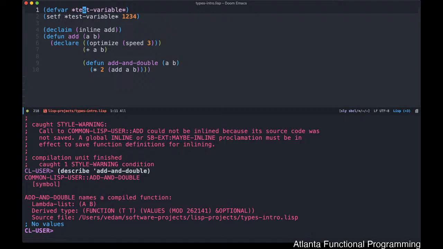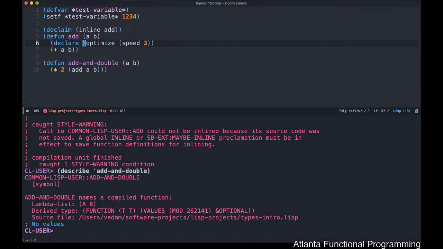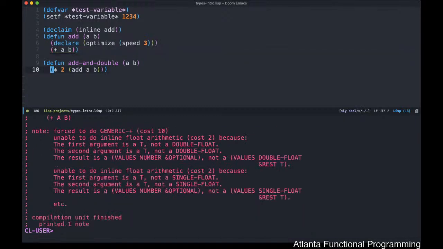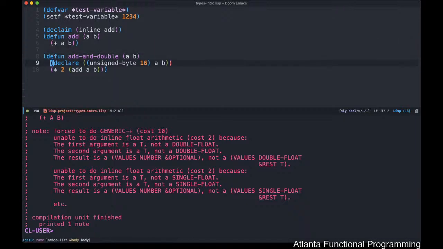Oh, hold on one second. I messed up my code. That's what I was looking for. There. Better. And we do this. He said declare. This guy has unsigned byte 16 A and B. So now you have to move the speed too. Oh, I do, because that's not optimized right there. It's going to cons a bignum there. Okay, yeah, and I'll put that there. Optimize speed. Okay.